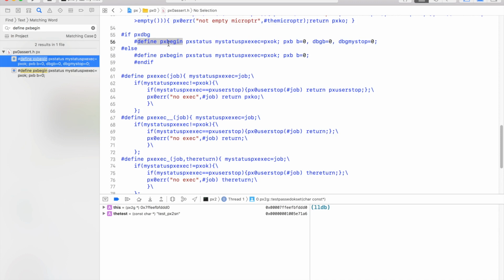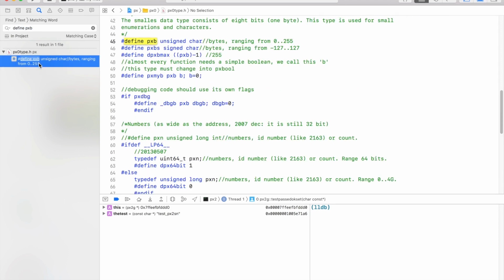The begin px begin macro defines this variable and the B variable, and the type definition of this one is, maybe it's this.